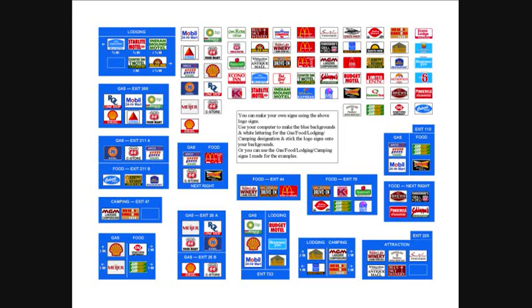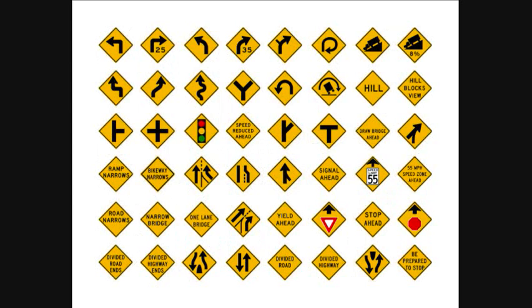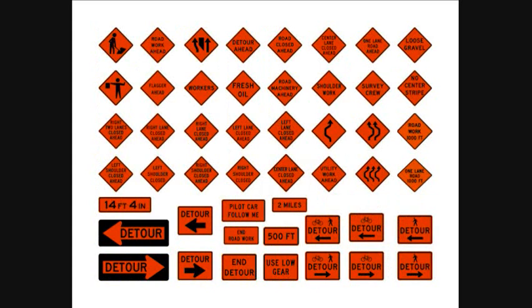The roadside signs include big logo parent side panels — those are the big blue signs on the side of the road for the next exit showing motels, gas stations, and eateries. You can use big blue signs with logos already on them, or make a plain blue sign and add small signs for McDonald's, Dairy Queen, Best Western, Sitco, Shell, and whatever you prefer. There are also traffic signs — stop, yield, road closed — plus warning signs like hill signals ahead, no passing zone, and construction signs like utility work ahead and fresh oil. There are information signs like weigh stations, scenic overlooks, parking areas, and speed limit signs ranging from 15 mph school zone signs to minimum speed limit signs, plus truck signs and night signs. There are over 600 items in this set.